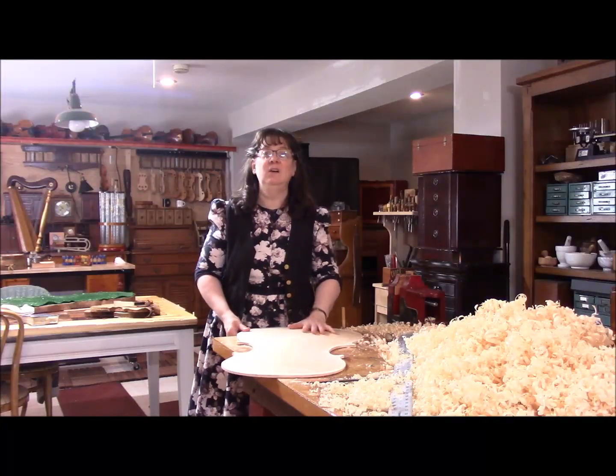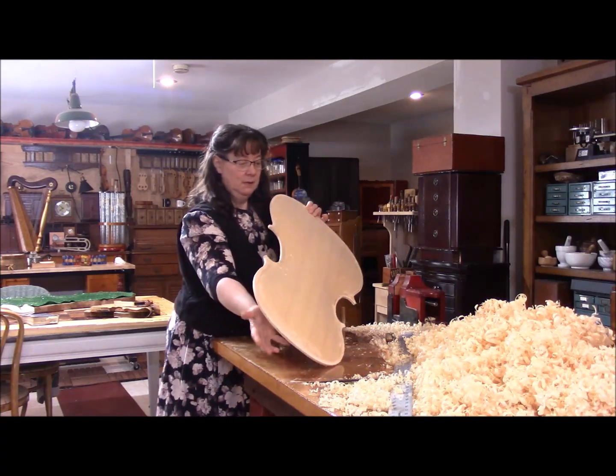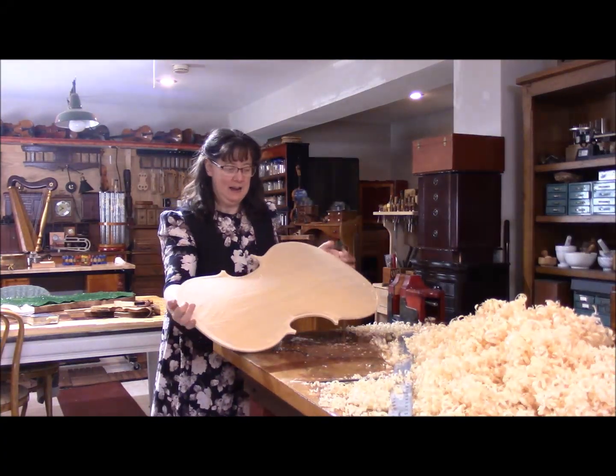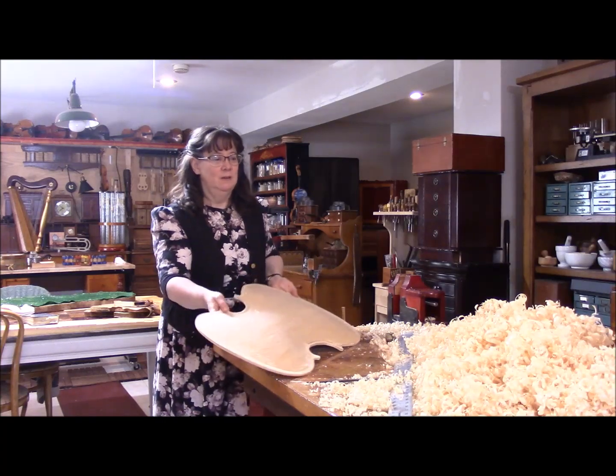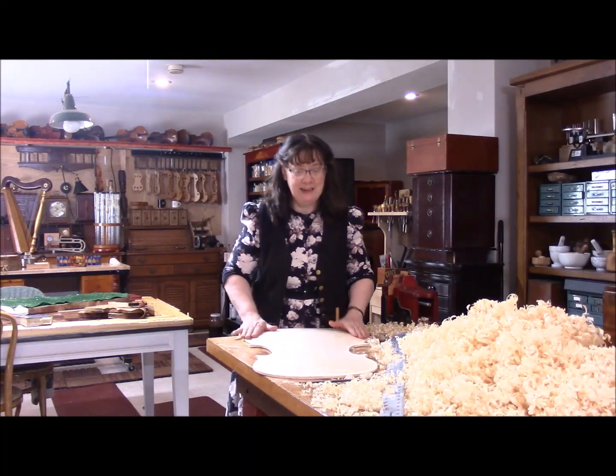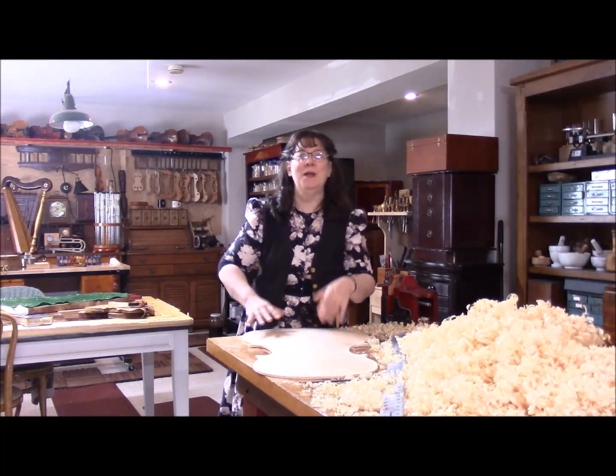Hope you enjoyed that. We jump in and get some work done on the cello. Here on the cello top, it's still just a little bit high. We're just about 4 millimeters too high, but we have a nice shape. But we still got to take it down all the way around.